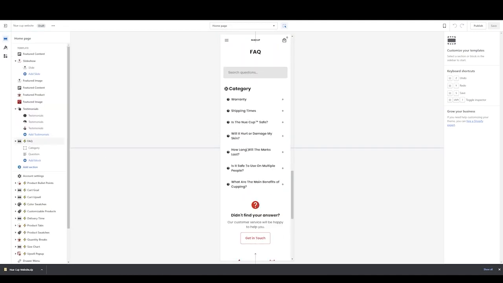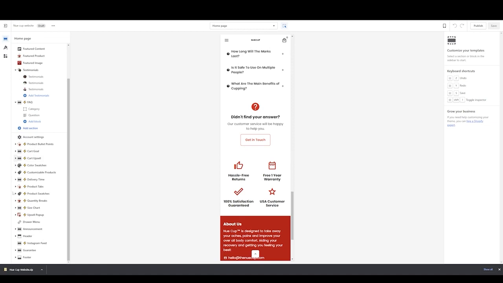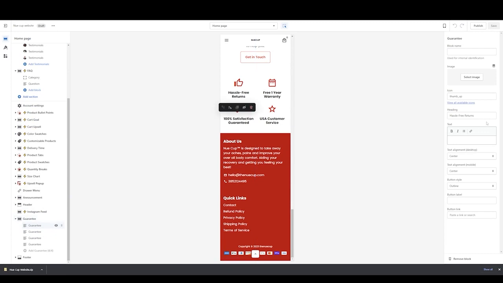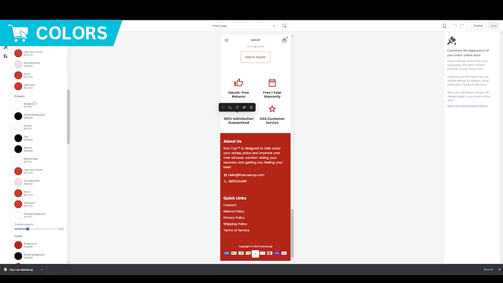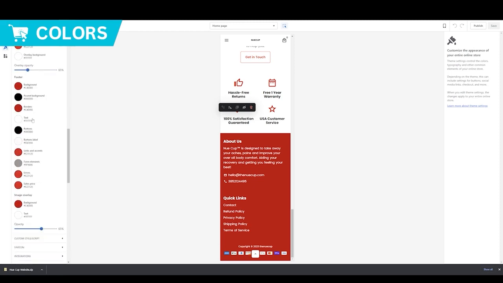So even though your guarantee is up on the website, it's being referenced down here because your guarantee goes to all of your pages. It goes to your product page, your checkout page, your add to cart, all that stuff. So we want to hit our guarantee here. And we want to change up some of these icons if you need to, but hassle-free returns, 100% satisfaction guaranteed, USA-based customer service, free 1-year warranty. You should keep all of these. And what's cool is when you switch your colors, because maybe your brand goes off the blue color, right? So you want to go to colors, switch all these up. So anything that's red, make blue, right? Or do the color of your brand and just kind of play around with these.